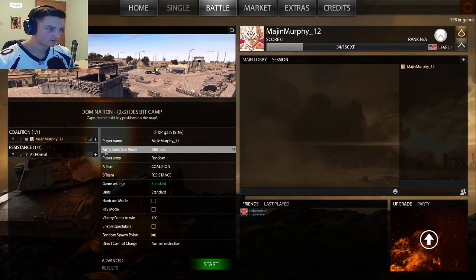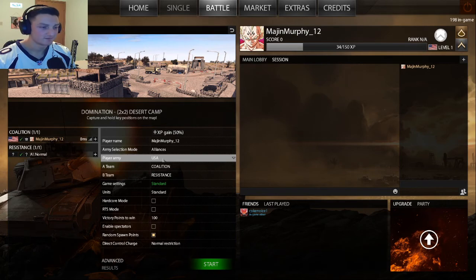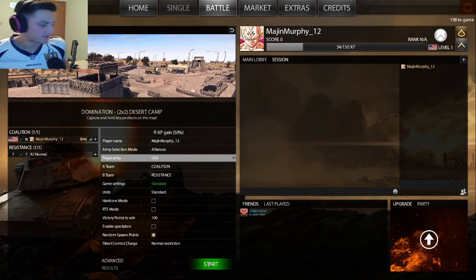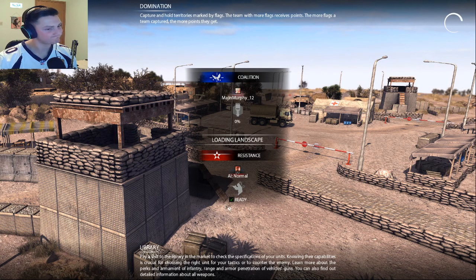Sure. So, I'll be USA. Because, I mean, come on. America. Unit standard. No. All right, so let's try with this. On normal. Let's do normal. Easy was a little too easy. I want a little bit of a challenge.